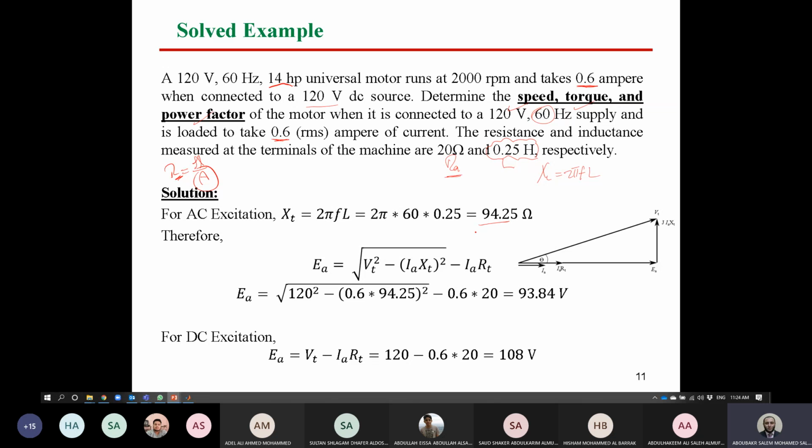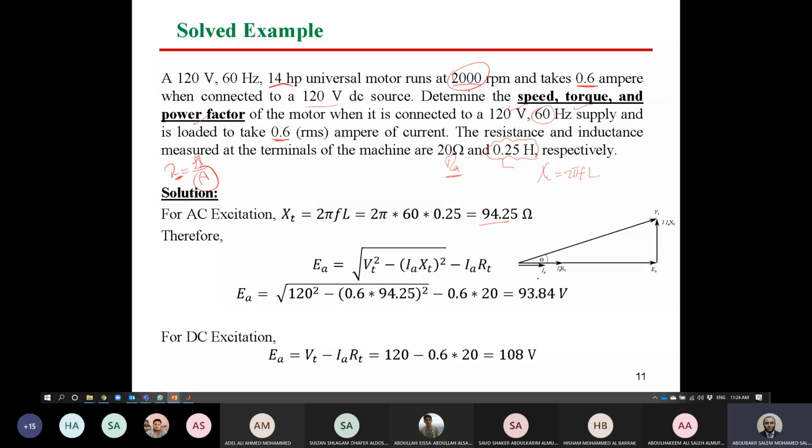So now we need to calculate the motor speed, torque, and power factor in AC. So firstly, let's start calculation from the phasor diagram here. We can get the value of EMF in order to use it and to compare it with DC to get the motor speed. And you know, in case of DC, the motor speed was given 2000 RPM. So we can now compare between the EMF in AC and DC, and you have the speed in DC, so you can get the speed in AC.